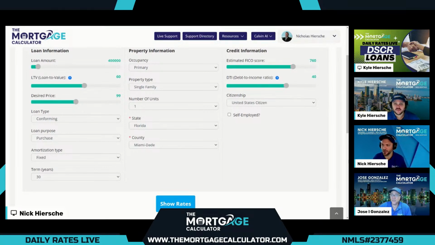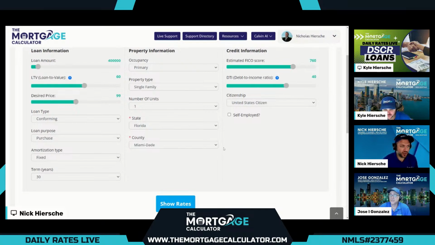And as I mentioned, the news has been somewhat in our favor, so this should look pretty good. What we'll do is we'll compare across the programs and compare the APR. If you'd like a full breakdown of all the itemized fees that go into the APR, please get a loan estimate from one of our team members. We have 300 plus loan officers to help you out.